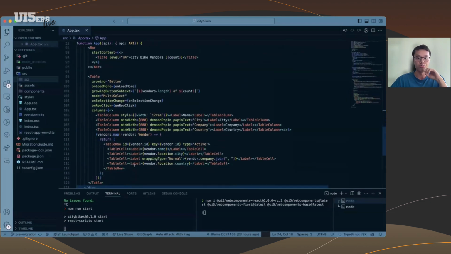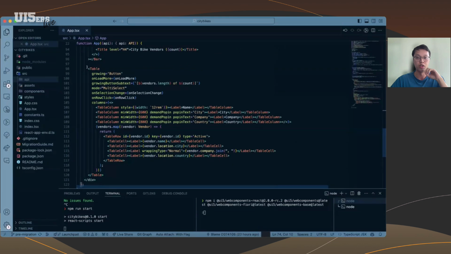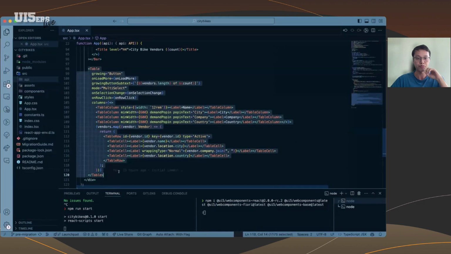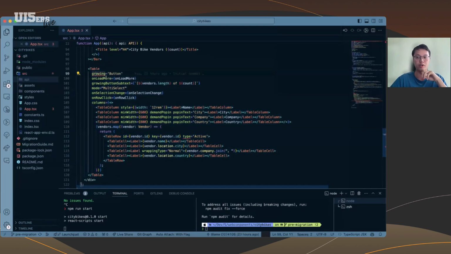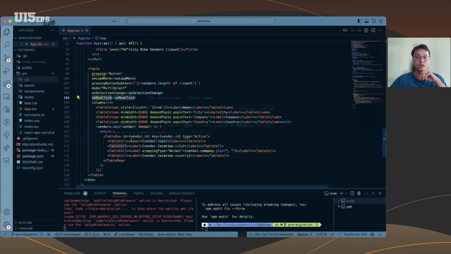And the most important thing here is I have my table, which has essentially all the features that I want enabled. So I have growing, I have an event listener, I have my button subtext, I have my selection mode set, I have a selection listener, I have a row click event listener, and so on and so forth. I have my columns, and I have my templates for my table rows.